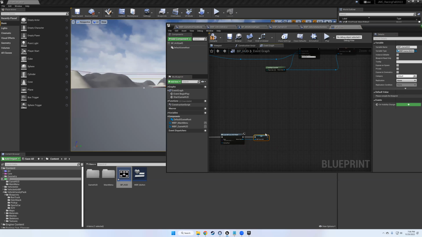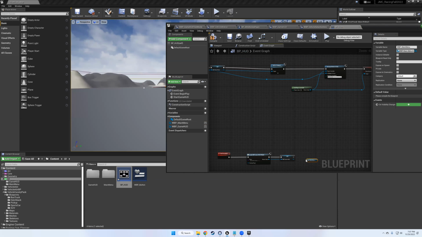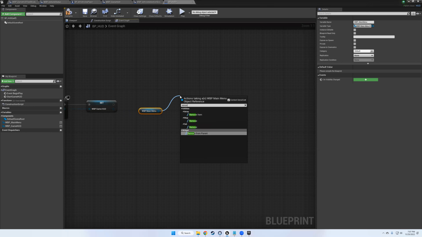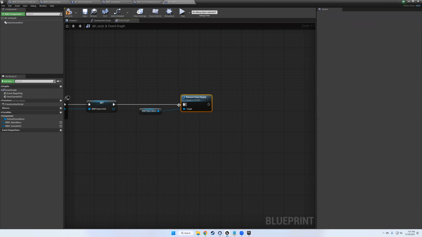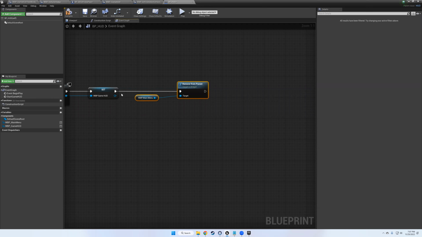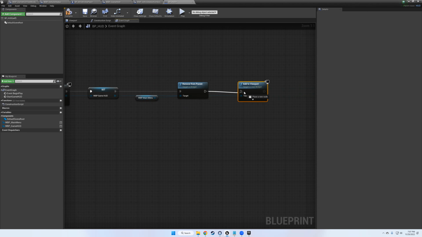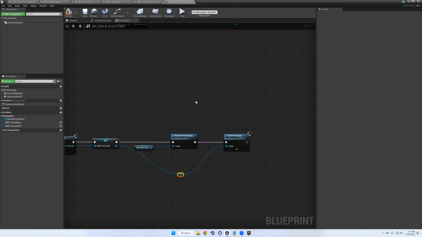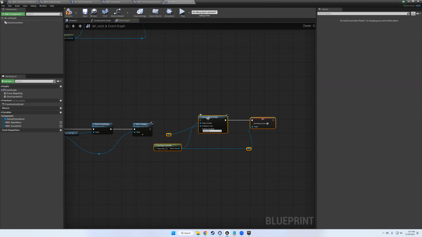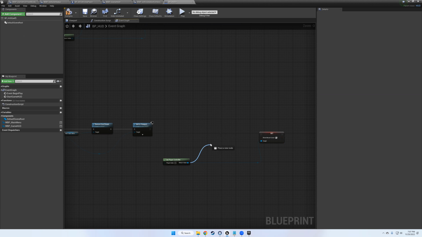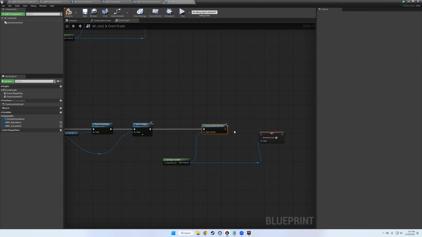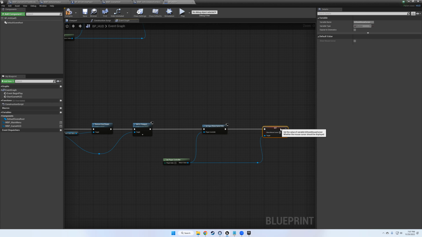And then we want to remove the main menu. So this is going to be, actually, here, I'll make this bigger so you guys can really see it. Remove from parent. And then this will be add to viewport. And we'll grab this. We're going to say set game mode only. There we go. And then no cursor. All right.